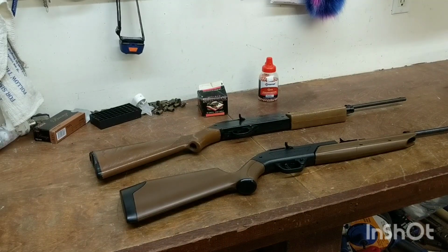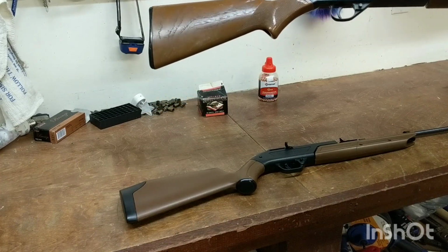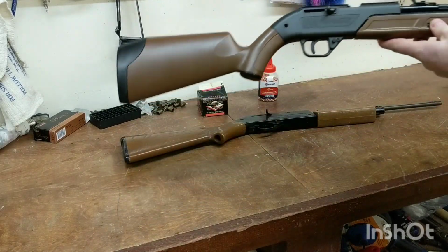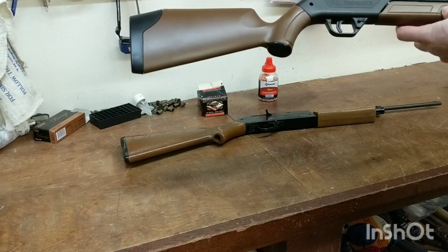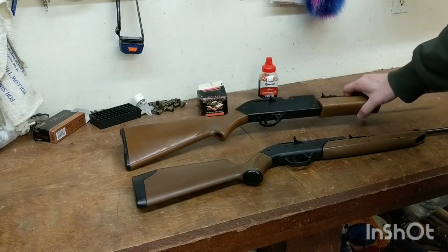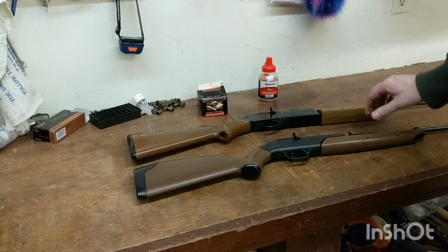Alright, I'm going to take a look at the original Crossman 760 Pump Master that I got when I was probably 8 or 10 years old, so let's say it's 30 plus years old at this point, compared to something more modern that I picked up in the last couple of years. Just the quality is not there, so I wanted to show a comparison of old school, made in the USA Crossman versus the now made in China version.